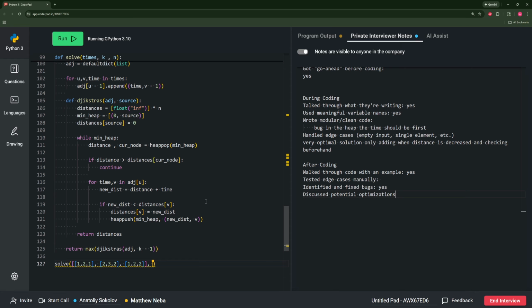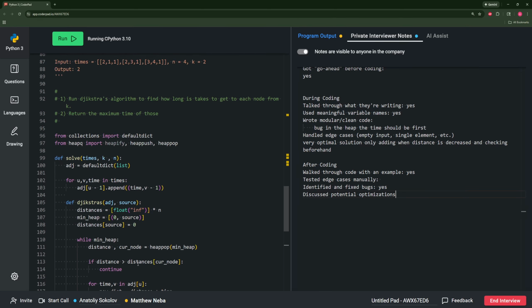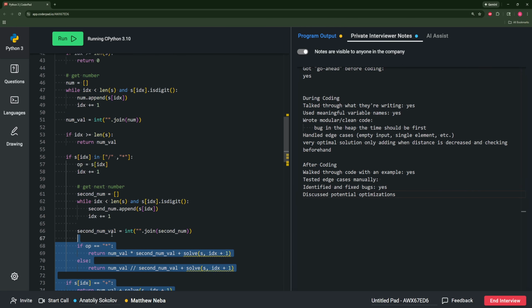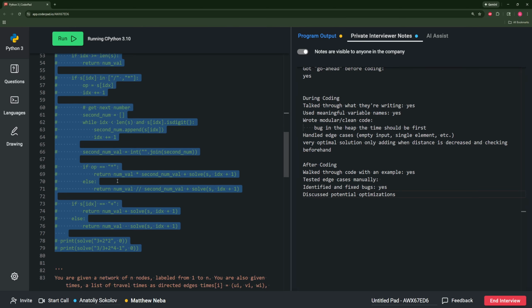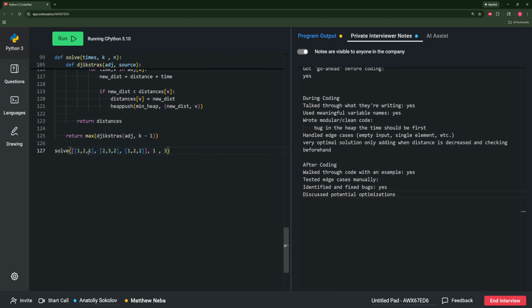And then I'll start off at one, and n will be equal to three. So you have 1 going to 2, 2 going to 3, and then 1 going to 2 again. Wait, so this is the same.